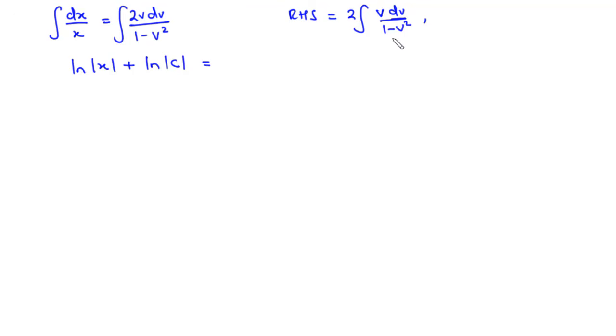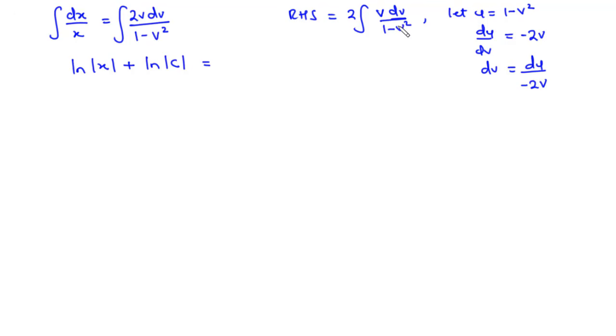Now we are going to use u substitution. We are going to integrate this by u substitution. So first we let u be equal to the denominator 1 minus v squared, and then we differentiate u with respect to v, and that is equal to, this is a constant, it goes to 0, negative v squared becomes negative 2v. Now let's make dv the subject. So we have dv equals, we interchange the positions of these two values. dv goes here, negative 2v comes here, so that becomes du divided by negative 2v.